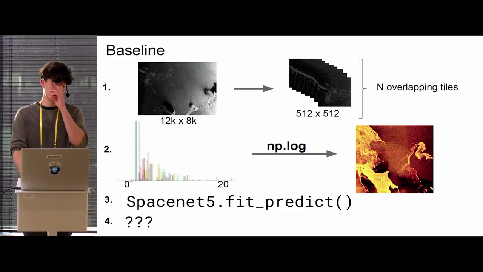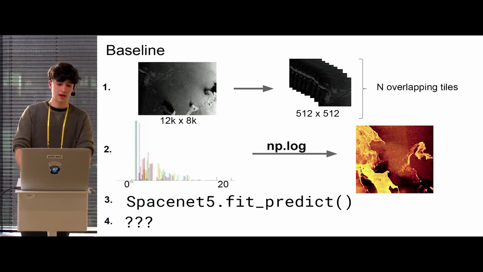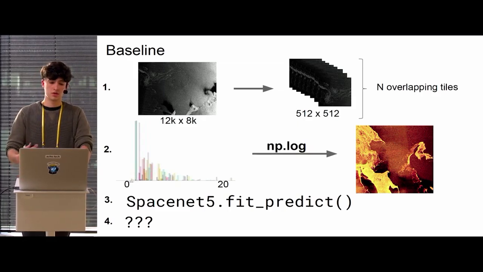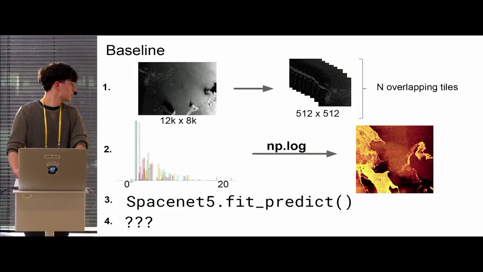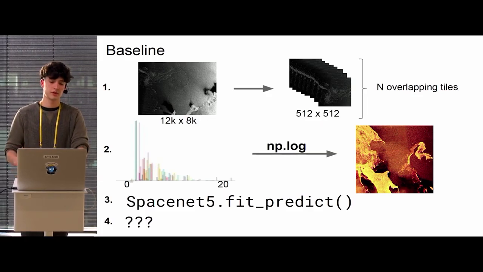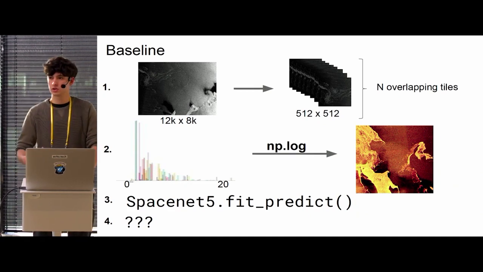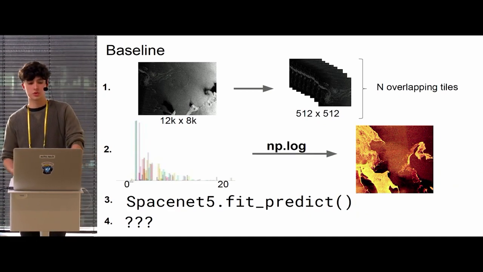I sliced the big images into overlapping tiles. It was quite important to look at the distribution of input pixels on the images, because the distribution of pixel values is really close to 0 and really skewed. So it was a good idea to train not on the original pixel values, but to preprocess them with logarithm and also some linear transform just to make them look better.